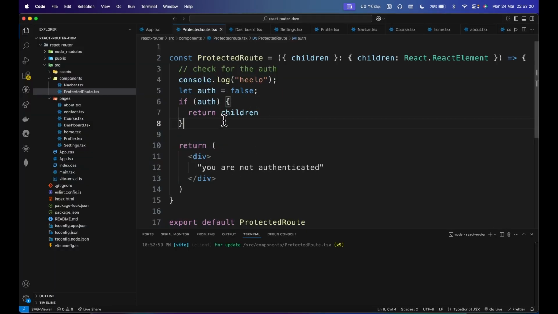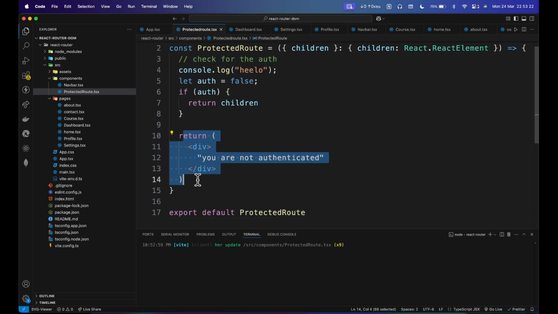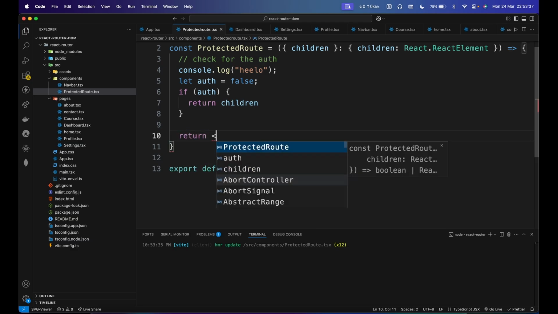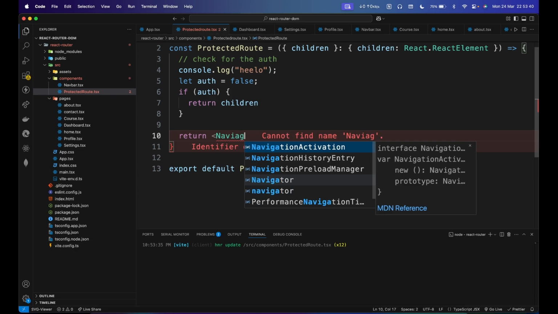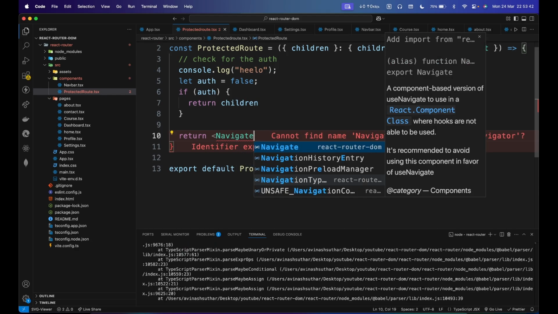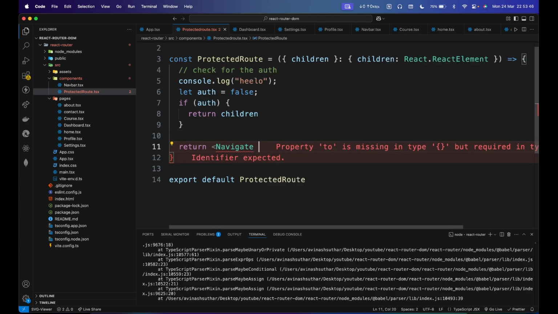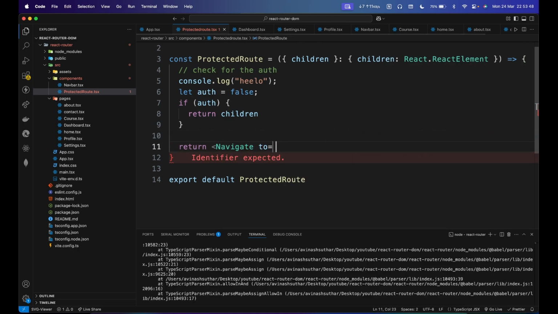If auth, then do this, otherwise, else what it should do, it should return navigate to the home page.